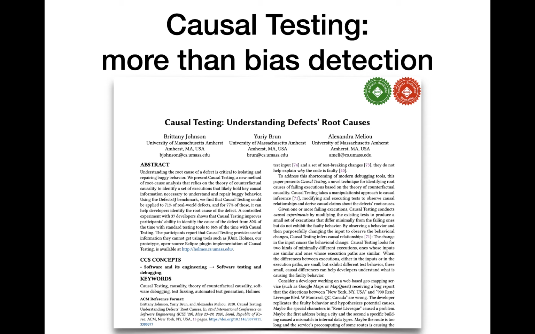Imagine seeing one buggy execution for an online shopping portal with a large cart full of items and lots of shopper information as input, and this execution results in an error that says illegal purchase, and now you have to hunt down the cause of that error. Now imagine seeing the exact same execution coupled with another one that shows that if everything else is kept exactly the same, except the shopper's birthday is changed to make them over 18 years of age, the execution no longer results in the error. I'll focus on fairness today, but if you're interested in learning how causal testing can help hunt down traditional bugs, take a look at our paper, Causal Testing: Understanding Defects' Root Causes.